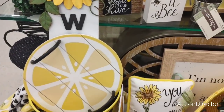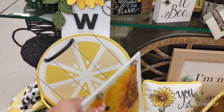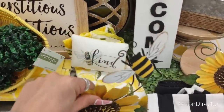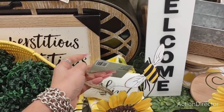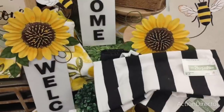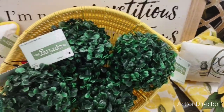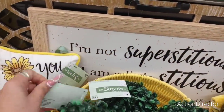This is absolutely adorable and I was thinking about getting it. $14.99, I love it. And then they also have these welcome signs with the bee — how cute, right? That's going to be — you can hang these up. $24.99, a little pricey. $7.99 for the towels. Here's those little ball thingies, $3.99 — that's not bad, actually cheap because it's 40% off. I want to see how much the lemon is. $29.99.